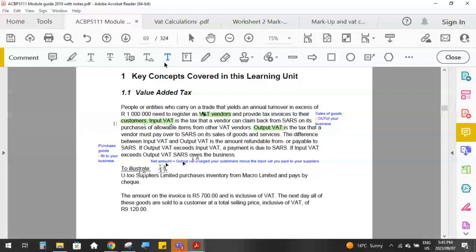So this exercise of doing this calculation, adding up all the output VAT that I charged my customers, adding up all the input VAT that I paid to my suppliers, and then subtracting them from each other, that is what we do in our VAT return at the end of the month, or end of every second month, when we have to send that VAT return into SARS. So guys, really, if you just remember that, input VAT paid on goods coming into the business, output VAT charged on goods going out of the business, and my net amount of VAT paid to SARS is the output VAT minus the input VAT. And then that will give you a good understanding of how VAT actually works.